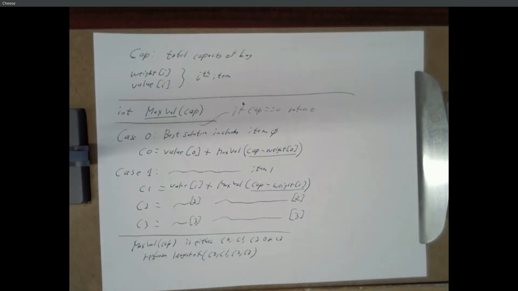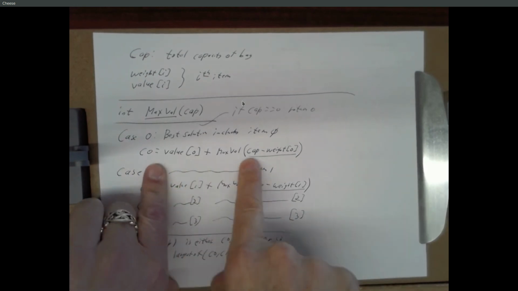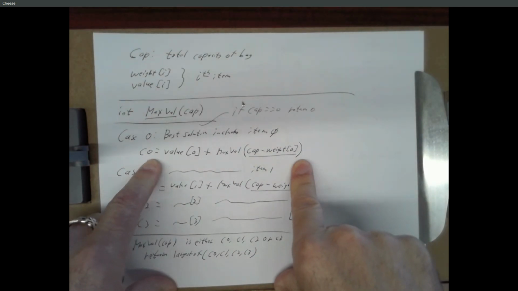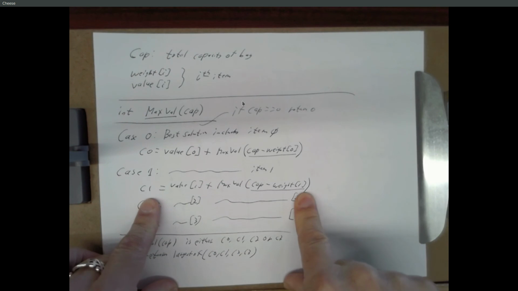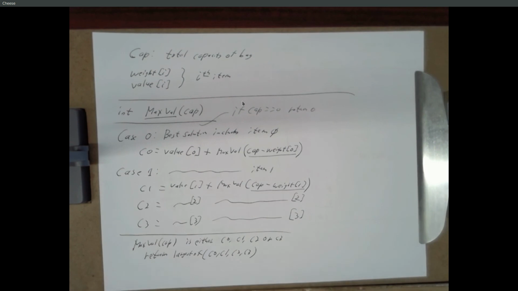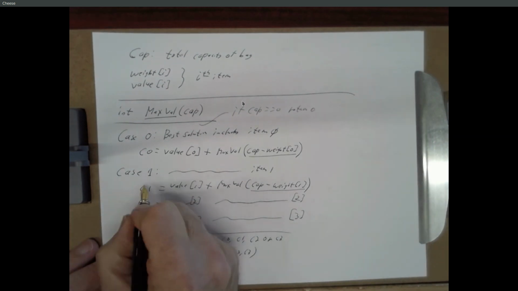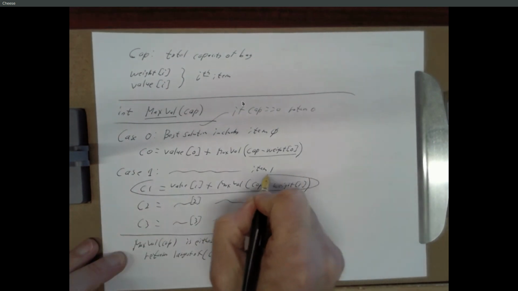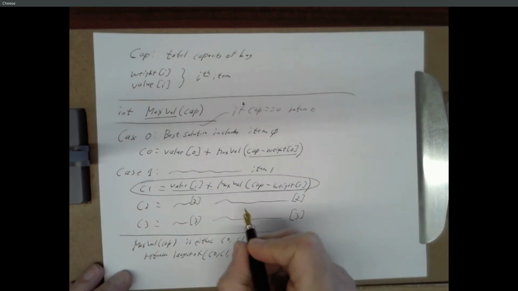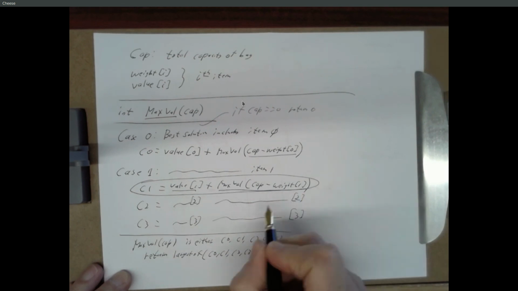And I'll tell you how to do it right now, but it may not make a lot of sense yet. Basically, this calculation right here is showing me the best solution if I include item 0. This calculation is showing me the best solution if I include item 1. Suppose that when I do all of this comparison, it turns out this is the biggest value that I got. This was bigger than C0, C2, C3. So it tells me the most I can get out of my bag comes from putting in one of item 1, followed by whatever gets me this max value.